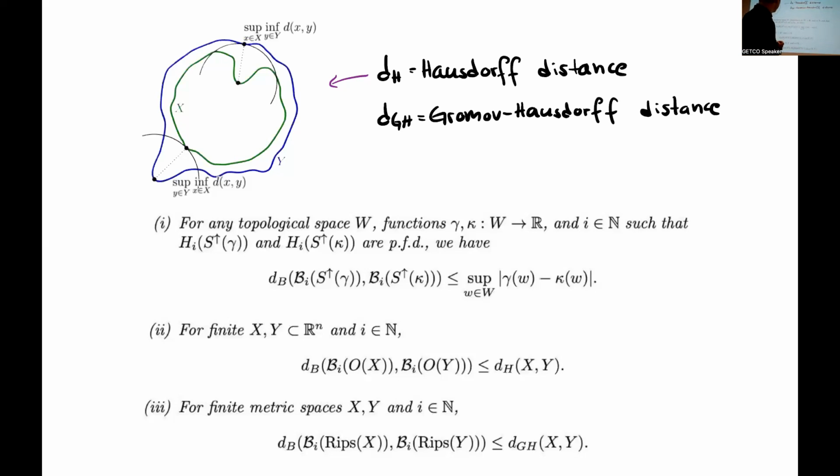In particular, you can phrase this in terms of the Hausdorff distance. If you take now the offset filtration, where you take, let's say, a point in Euclidean space and you take the union of disks. Now you take one point set and then take another point set. They do not have the same cardinality, but the distance between two point sets is measured in the Hausdorff distance, and the bottleneck distance will be bounded again by the Hausdorff distance. And if you go to something that's not in Euclidean space, but just arbitrary finite metric spaces, then you can bound their bottleneck distances of the Rips complexes by the Gromov-Hausdorff distance. Okay, so everything is great, perfect.